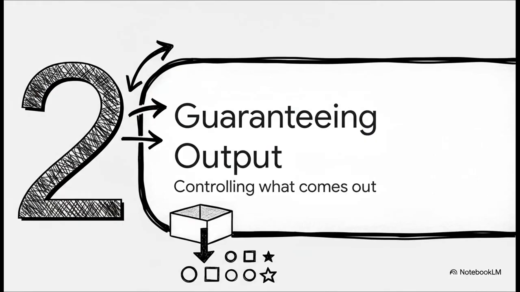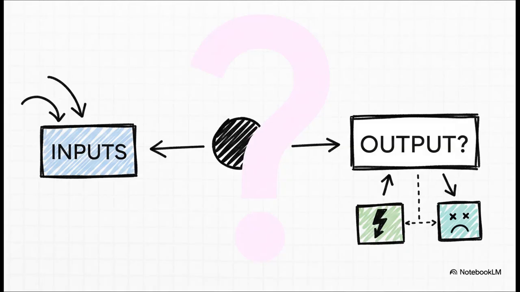Okay, so we've totally locked down the inputs. That is a huge win. But a function is a two-way street. So now we've got to talk about the other side. What comes out of the function? Because really, if the output is unpredictable, we've only solved half the problem. And that's the million-dollar question, right? If you can't trust what a function gives back, you're just pushing the potential for bugs further down your code. The next thing that uses that output is still at risk.